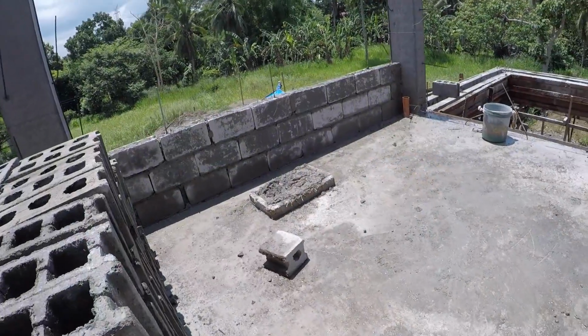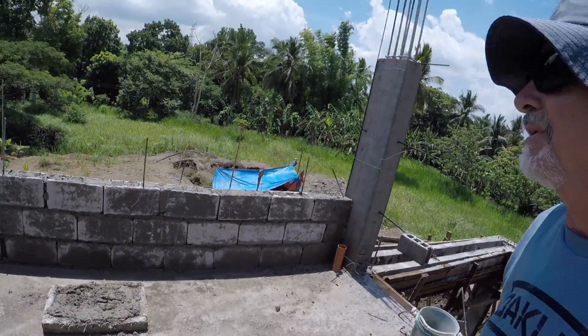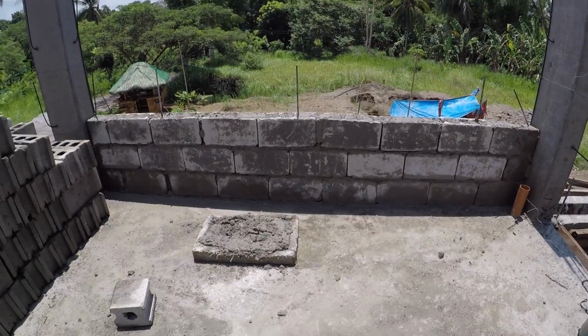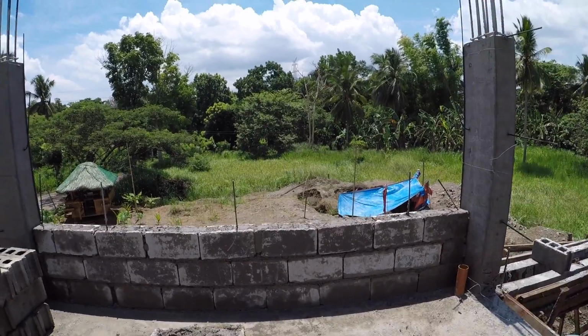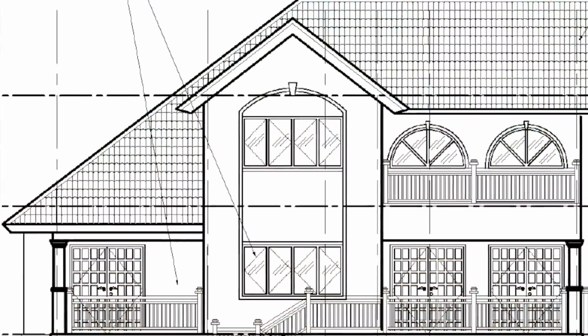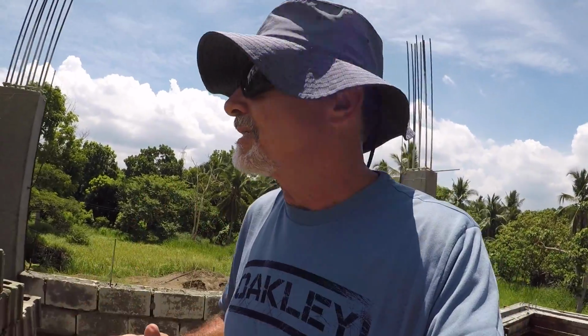It is lunchtime and it's quiet, and this is the opportunity that I can take advantage of to talk about some of the changes that we talked about again today. And like I said, we are doing second floor CHB, concrete hollow blocks. This is actually the north facing wall, and there will be a window inside here between these two columns right here for the master bedroom. I kind of suspected that since they were putting all these concrete hollow blocks up here that they were going to use them pretty soon, but I didn't think they were going to use them today. So I miscalculated that. We're doing a lot of progress up here.